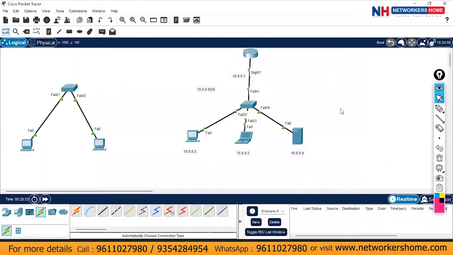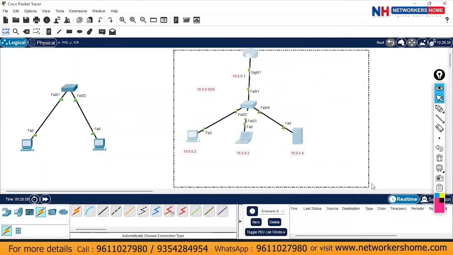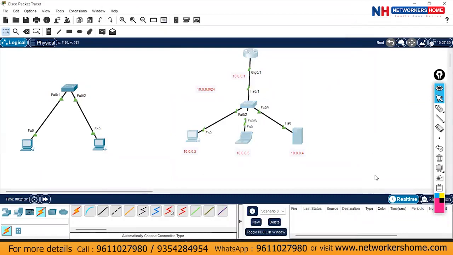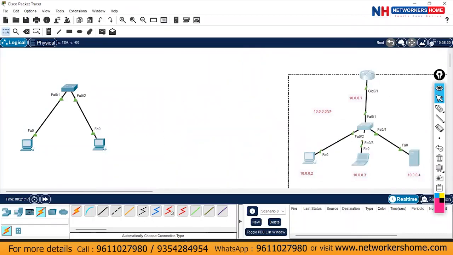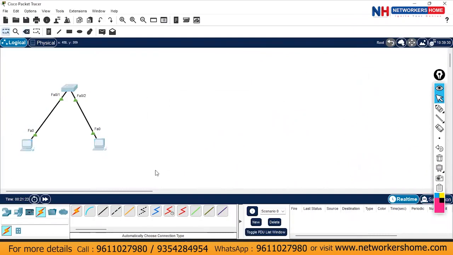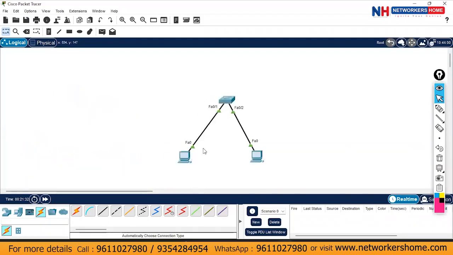This is clear. Okay. Now let's go for the ARP. So this was the basics about Cisco Packet Tracer, how we are going to connect the devices, how we are going to test the connectivity. This is clear. How we are going to assign the IP to different devices. This is clear, right? Okay. Now we'll see about ARP. And with the ARP, I'll also show you how your switch communicates.